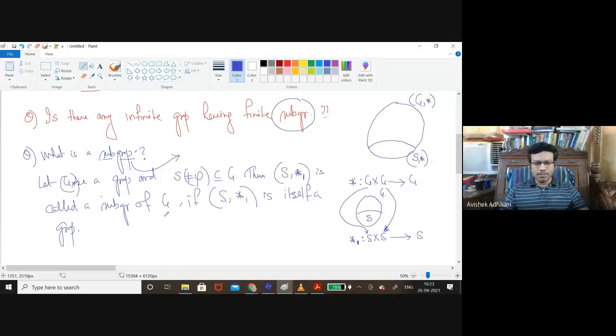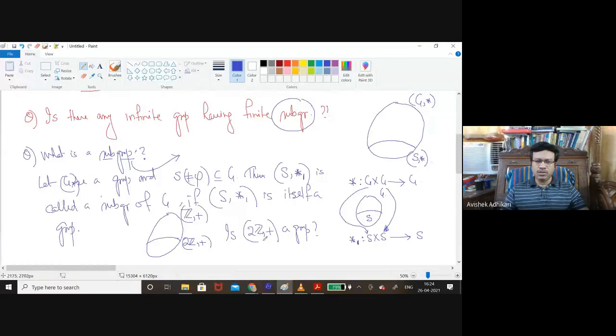For example, suppose we consider (Z, +), and if we consider (2Z, +), as I mentioned, we are going to use the same operation, not star one or star bar something, the same operation plus. Now the question is, is 2Z a subgroup of Z? First of all, without looking at Z, please have a look at 2Z. Is (2Z, +) a group? What is your answer? Yes, because if you add any two even integers, that will also be an even integer.